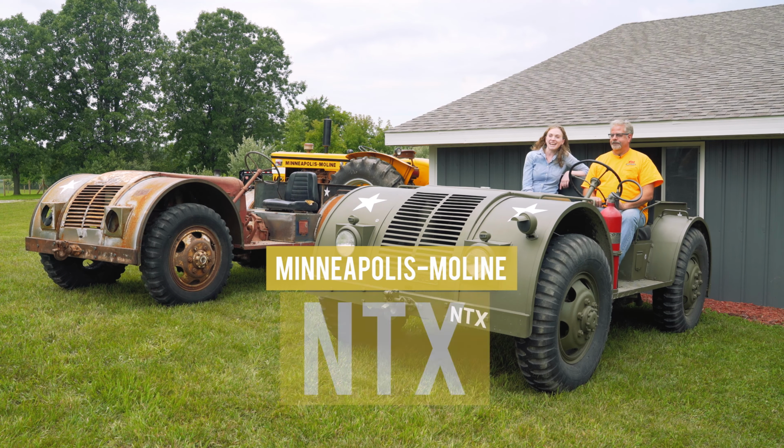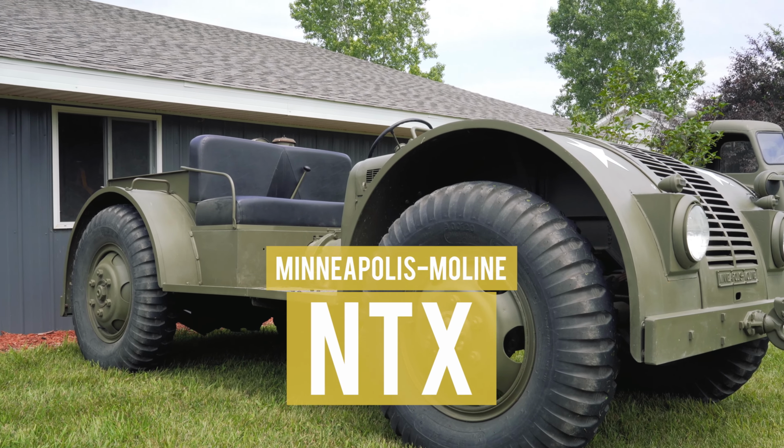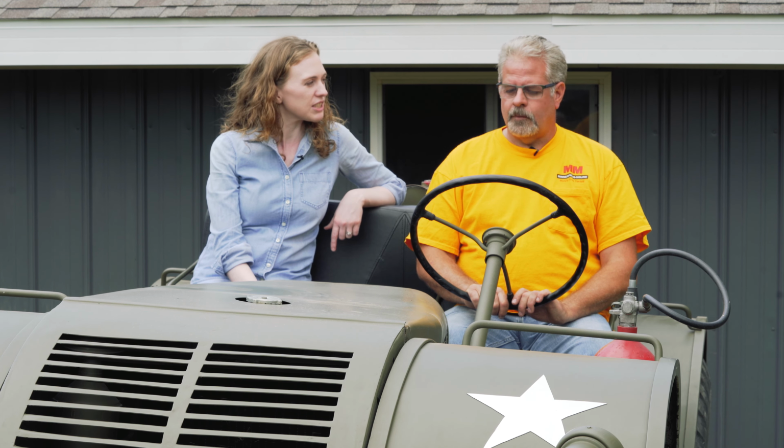This is an NTX. Have you ever seen one before? They're pretty rare. How many do you think were made, Dave? I believe there's about 850 under military contract. Okay, so Dave has two of them. This one that's all restored, and this one to our right that is still a work in progress. Tell us about the original use of this machine.